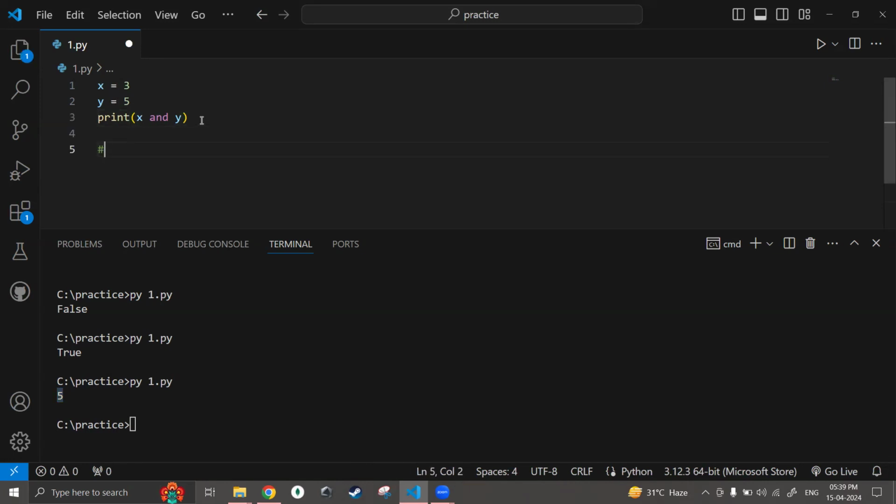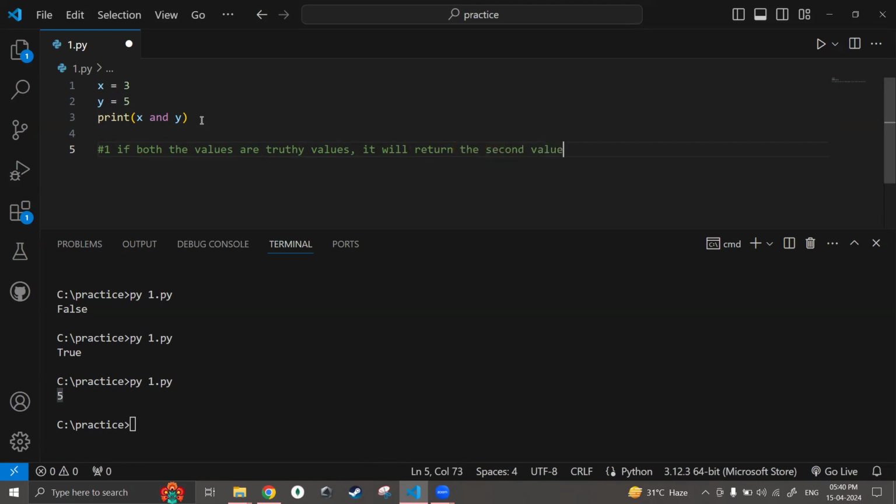Let's take rule number 1. The first rule is: if both the values are true values, it will return the second value. It will return the second value.